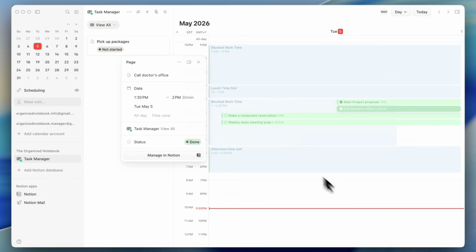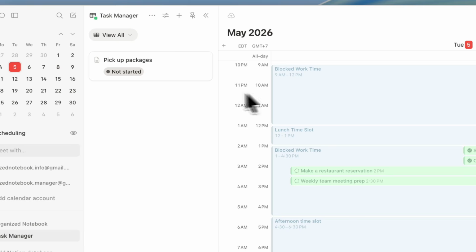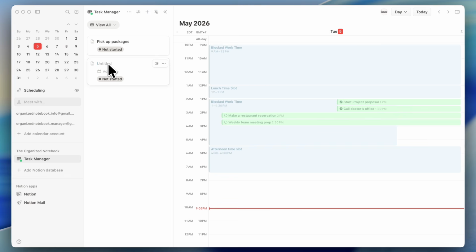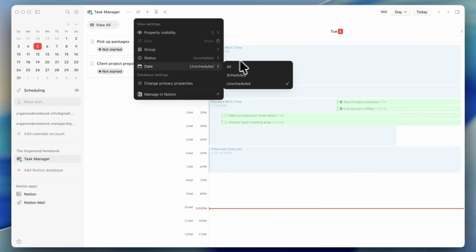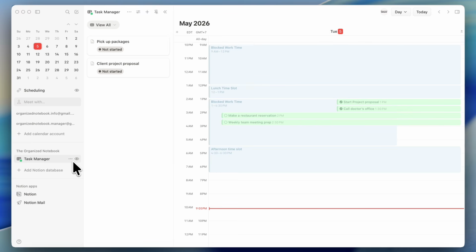It's just that now you get that context of your entire Google Calendar or iCloud Calendar while you're doing your tasks from Notion. And you can also add your tasks directly to your task manager just by typing in through the Notion Calendar. So client project proposal, for example, and you can always change the dates if you want to see all of them. And you can even create different views of the same database.